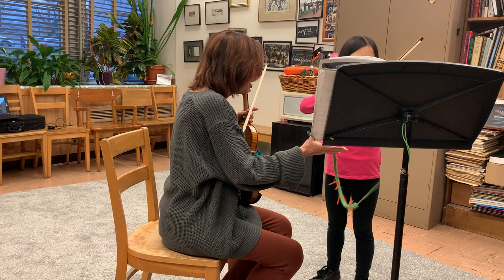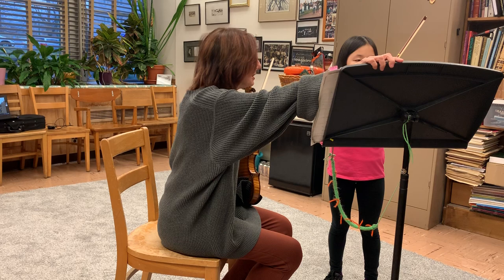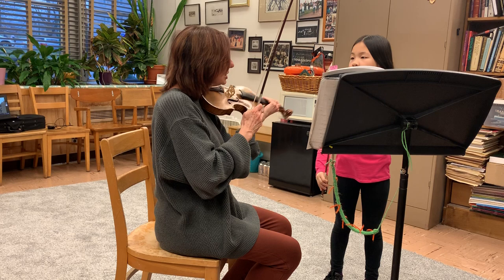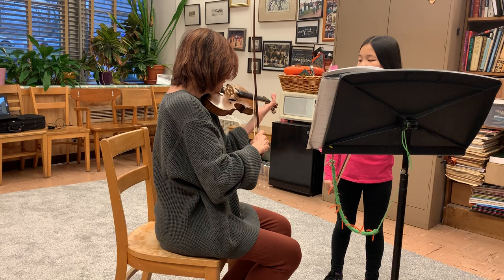I don't want you to have to twist your body. That's right. Good, two, three. Now, when we go back to third position, look at the heel of my hand. We want it to stay against the side here.